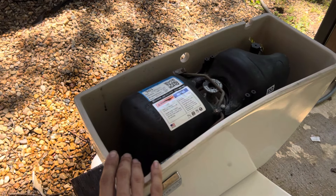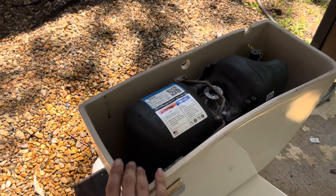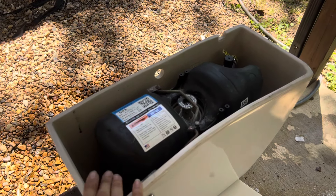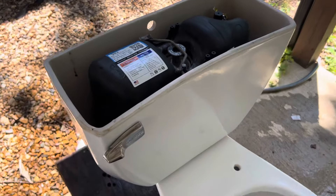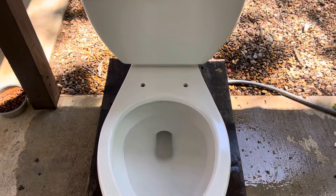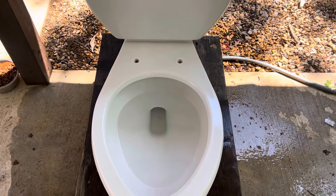I may have left the tank lid at OCC Plumbing's house, but I also have a couple of Ultra Flush tanks from rear outlet ones I've gotten in the past, so I'll probably just end up using one of those tank lids. I'm going to go ahead and set up on my tripod and give you all some flushes.